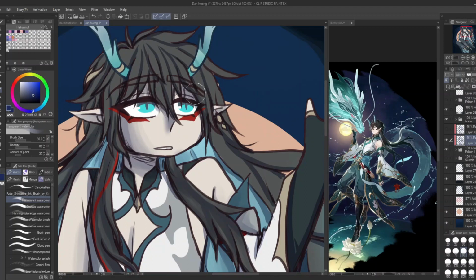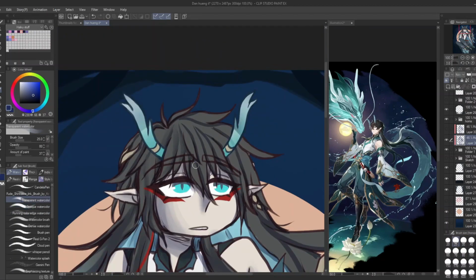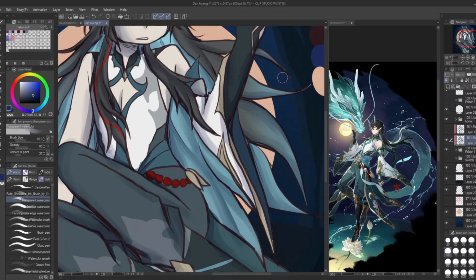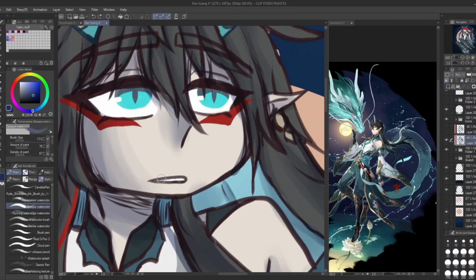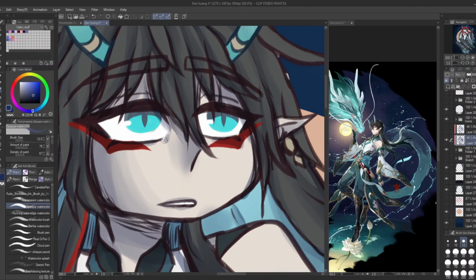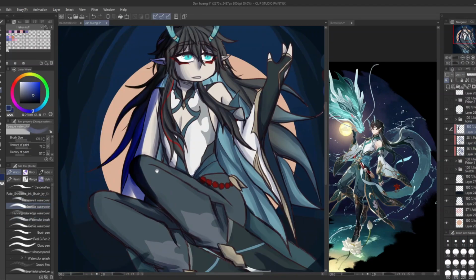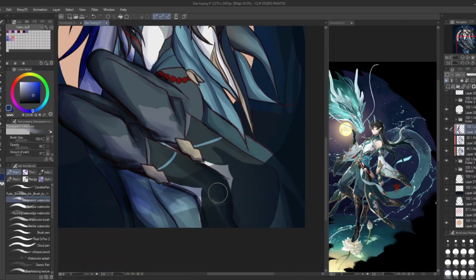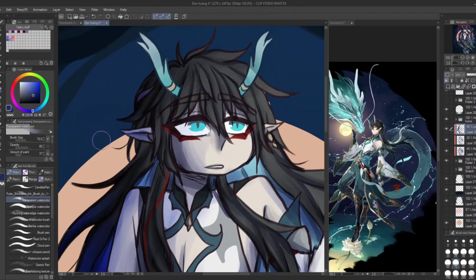And as you can see here, I'm adding in that overlay layer. I think it's overlay. From here, it looks overlay, but it could also be color burn. And of course, adding in some blushing last minute because I always forget to do that first. I always forget to add blushing first. It is a problem. But after I add in the blushing, I add in the color burn layer, which is the same color as the blushing for the skin anyway, but for the rest of him, I just use the same dark blue layer.